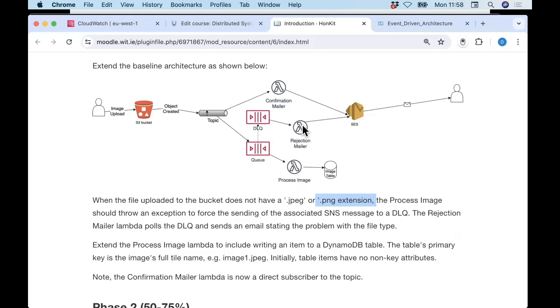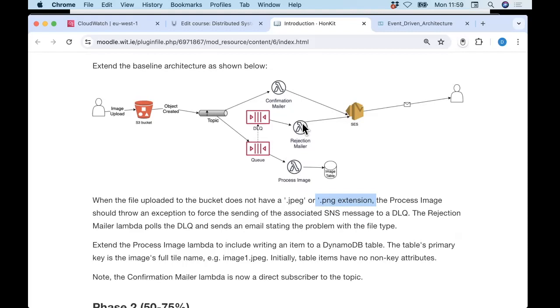And again, I've shown you how to do that in the lectures. And this Lambda writes an SES email, but you know how to do that from the lab as well, because this Lambda is essentially doing the same thing. They're just writing different messages. So I guess what I'm trying to get across is that there's very little work required on your part just to complete phase 1.